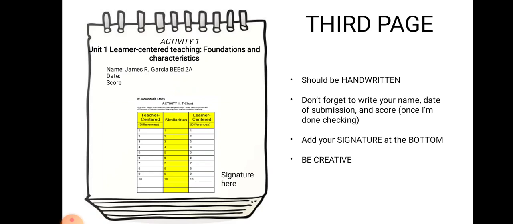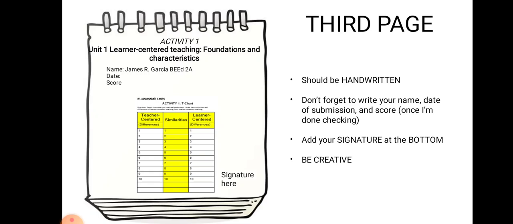Okay? So this will be the activity or assessment task page. First you need to write the unit and don't forget to write your name, date of submission, and your score. It is for monitoring purposes. Because at the end of the semester, students keep on asking, sir, I already submitted, but it was never checked because they submitted it late. That is why this portion will keep you on track with your progress, with the activity that you submitted.